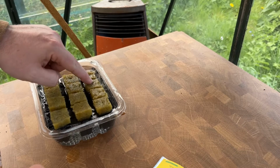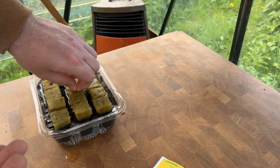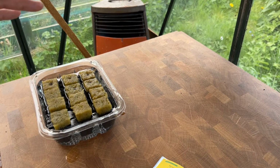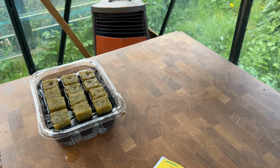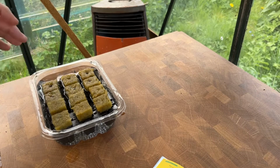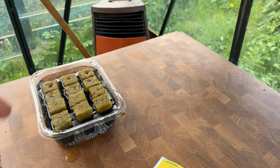And this is one of the things that I quite like about these plugs, they're unusual in the way that normally you'd have the seeds covered over with the soil, but because they're pretty much constantly surrounded by water and that water's being absorbed up into the plug, they don't really need the soil covering over the top to maintain the humidity and the growing conditions, so they're quite happy to grow in there, and then the seeds will just pop straight off once they do germinate. But there we go, there's 6 of those anyway, so they're a bit wet. Hopefully they'll be all right. I'll put a silica gel pack in there with them later. They'll be fine.